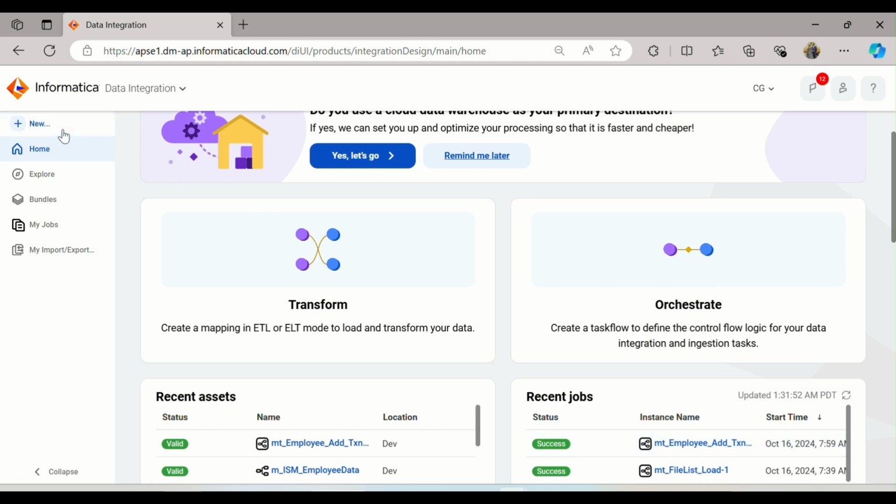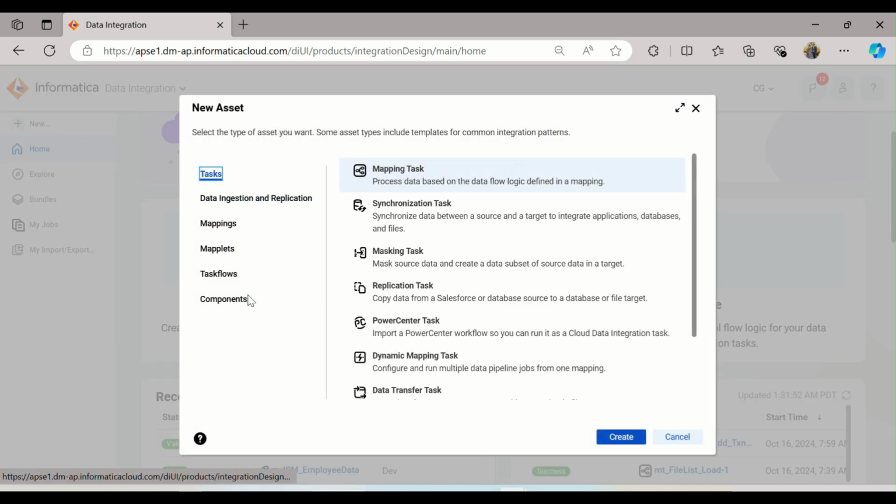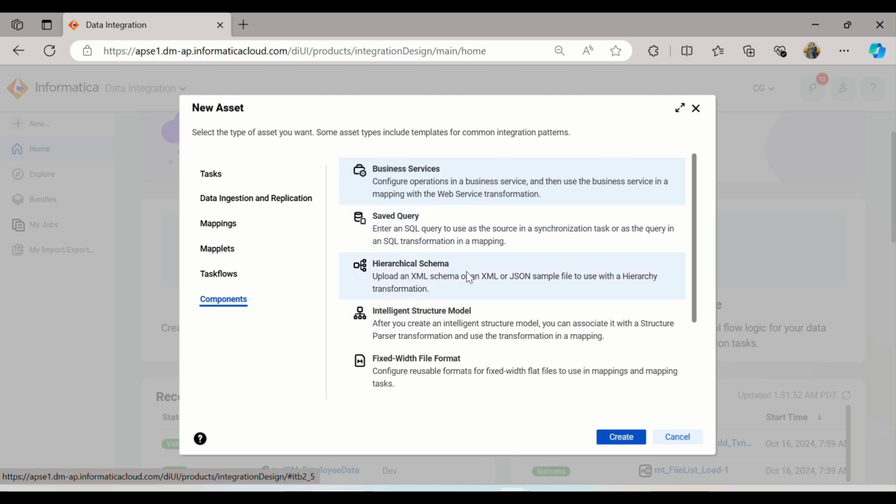Log into IICS and go to New. Here you can see components, right? These are all the components we have in IICS. Hierarchical schema. Yesterday we discussed the intelligent structure model to load Excel files: if you have 5 to 10 sheets in one Excel file, and each sheet should be loaded into a different target table, then we use the intelligent structure model.